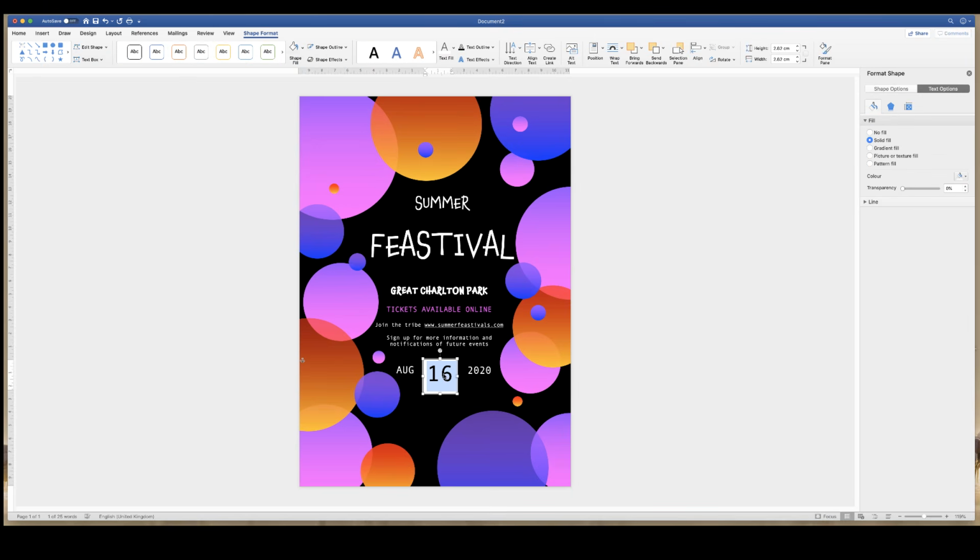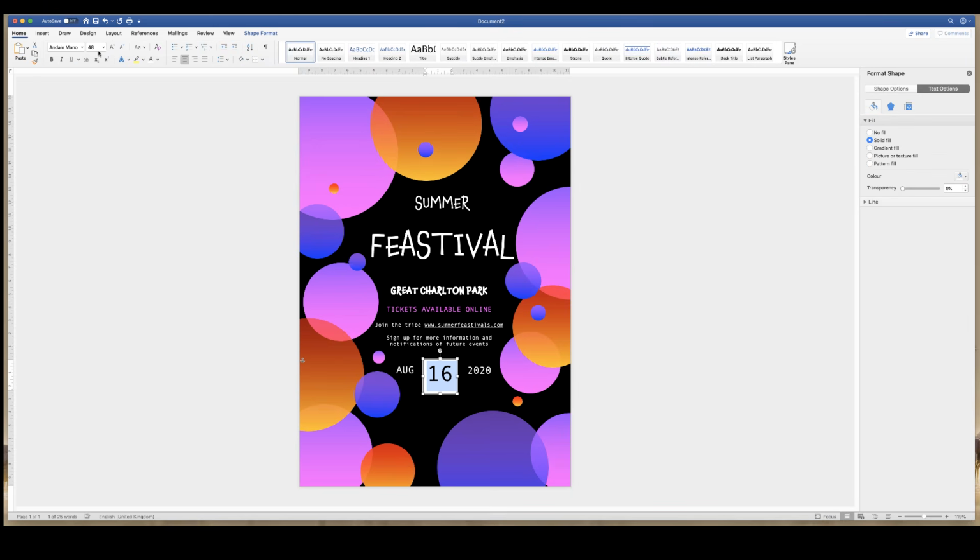If I try to, let's say, if I went to 49 or 50, you can see now it jumps back down, the numbers distort, and I'd have to increase the size of my box. So I'm going to show you how to get this 16 into the middle of this white box, and it just gives you some more techniques to enable you to format your flyer in exactly the way that you want to and customize it.